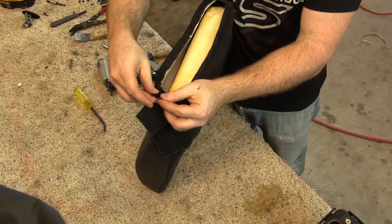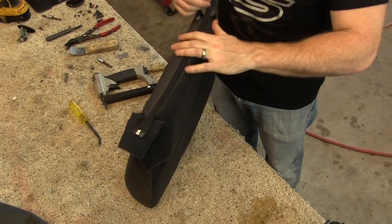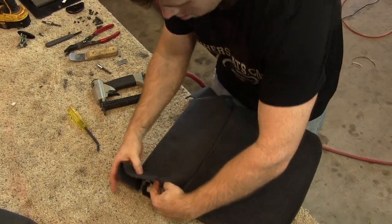With the cover in the final position, we close the zipper at the bottom and stuff the carpet flaps in the cover along with the tail end of both sides of the zipper.